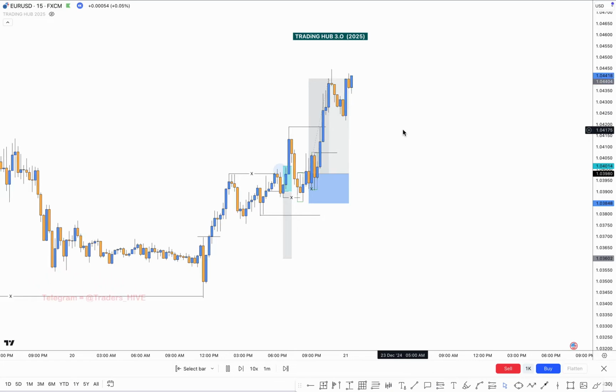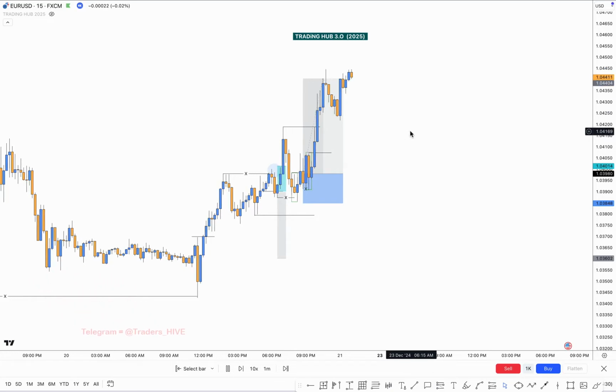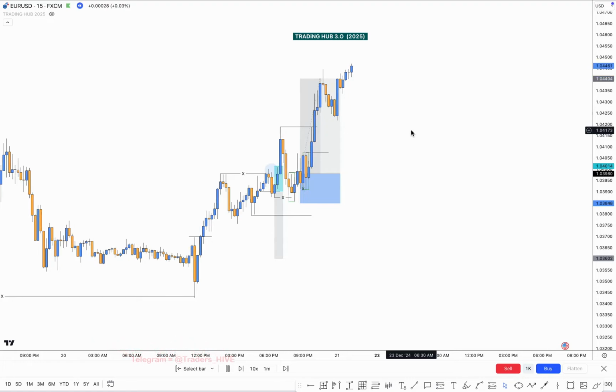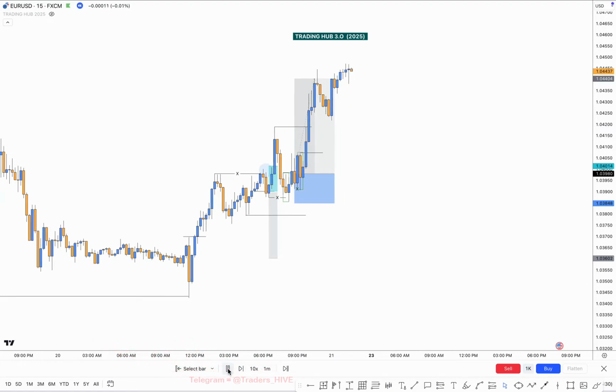Okay, so the market is trying to go higher, and if the market again takes out the previous low and high and sweeps the previous high or low, simply we can also plan for the buy and sell. Simple, right? So at this point we can see the market again swept the previous high here. If it sweeps the previous high, simply we can plan for the sell right here. Okay, but we need to switch to a 5-minute time frame because this one is a 15-minute time frame and the previous high is swept here. And if price closes red, at which point does the market close red? Right here.